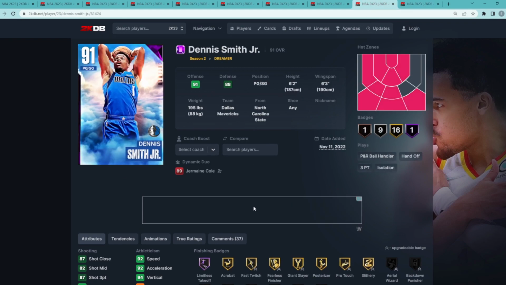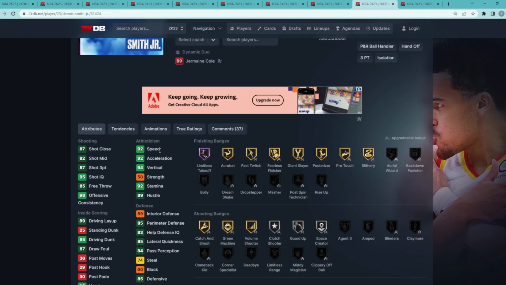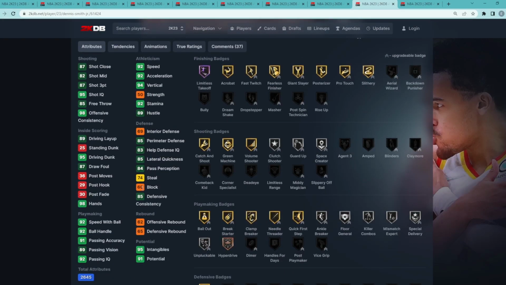Coming in at the number 9 spot, going to be another Amethyst point guard, and that's going to be Dennis Smith Jr. He's a point guard, shooting guard, 6'2" with a 6'3" wingspan. I think he's a little bit better than a guy like Anthony. He's a little bit faster, 92 speed, 92 acceleration. He's also going to be really good at going to the rim, 95 driving dunk, 94 vertical, with also having gold posterizer and limitless takeoff on Hall of Fame.